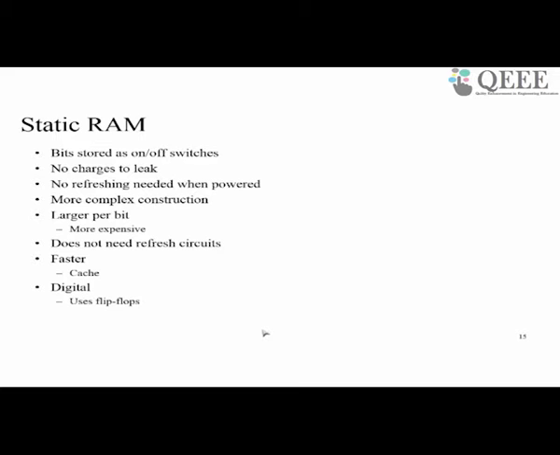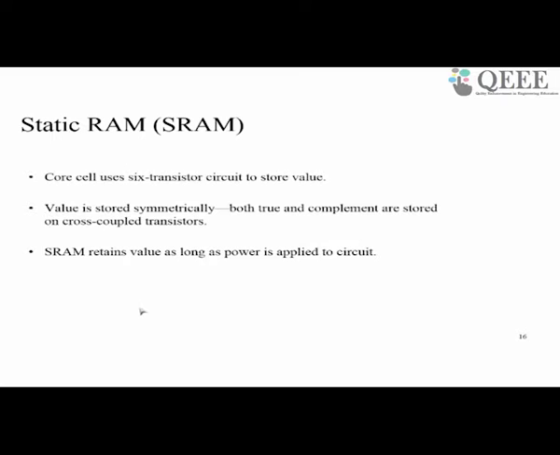But it is a little more complex in nature because it involves more transistors, and therefore SRAMs are costlier. A larger bit area is required, so it is expensive, but it is a faster chip, so it can be effectively used for caches. Okay, as a digital circuit, it basically uses a flip-flop mechanism to store a bit.